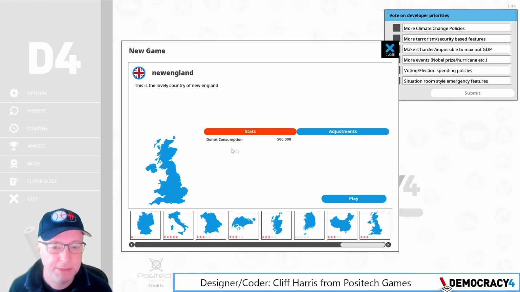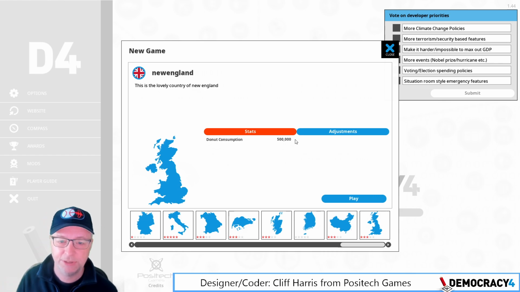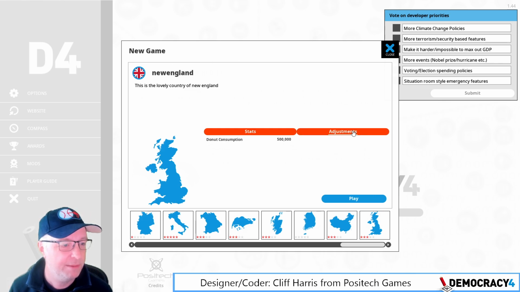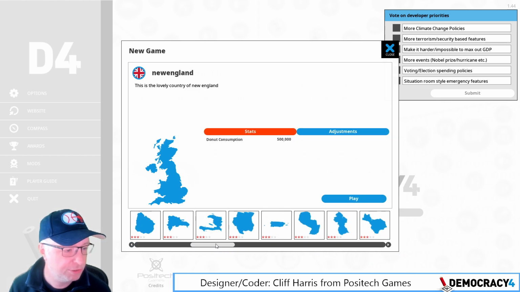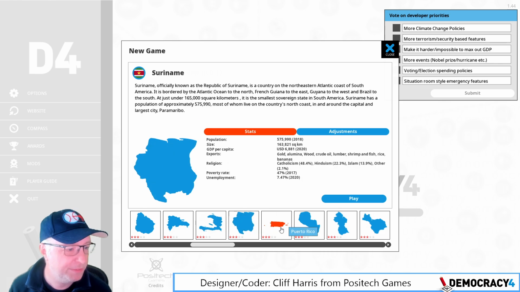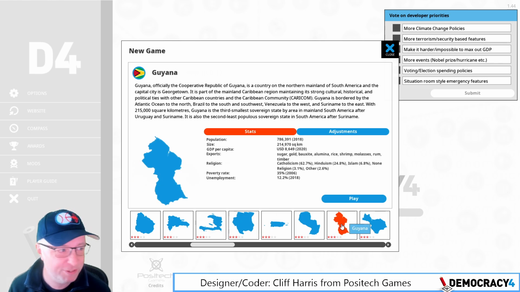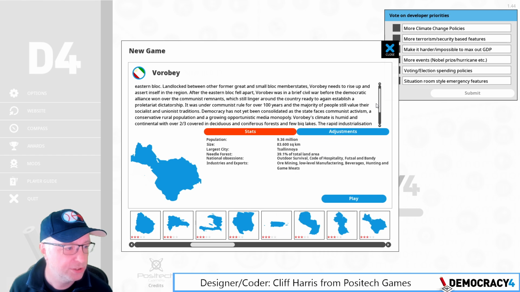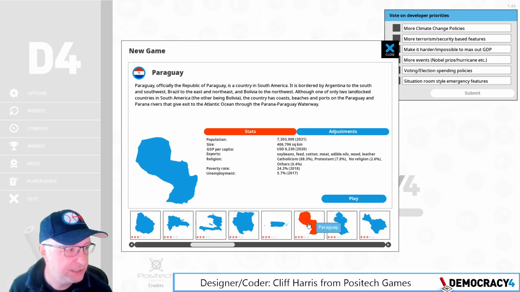We could play it. It would be a complete car crash, because one of the things you notice when you first create a country is unless you explicitly add them, there's no tax, so your whole country is a complete disaster. Because you have huge debt and problems and all the rest of it. Anyway, that is the basics of how you add a country. Now you can see from this that people have added everything. It's great. I love this. I love this so much that people have gone into all this detail.